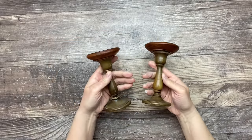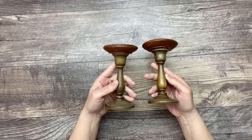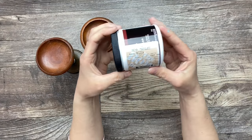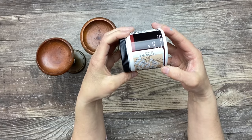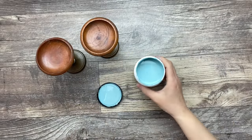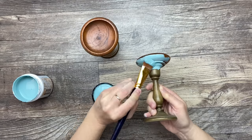I found two candlesticks at the thrift store. They were gold and wooden, and I glued some of these floor protectors. Back in the days, you used to put them underneath your sofa legs. So I glued them together, and I'm using a color that I bought at Home Depot. It's from Behr. It's a beautiful aqua color, and I'm gonna apply two coats of paint to these candle holders.